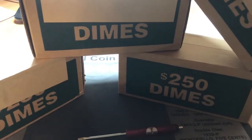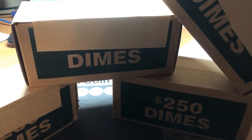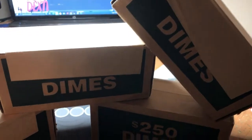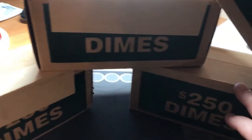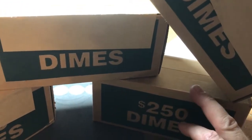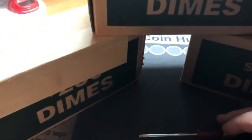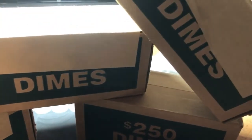Hello and welcome to Ohio Hobbies. I went and did it again for dime hunt number two of 2021. We have four boxes of dimes. I have not opened them up yet to see if there's any enders or if they're new, but either way we have four boxes to hunt. That's 10,000 dimes. Holy cow, I feel like my eyes are going to bleed, but we're going to go through them.